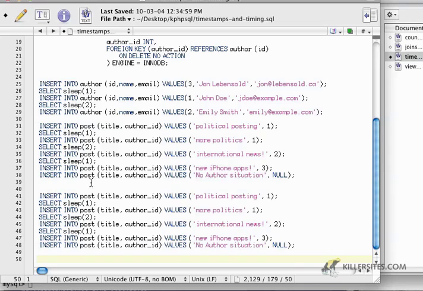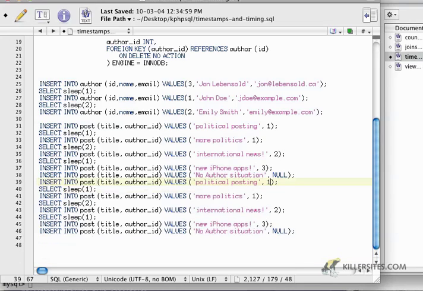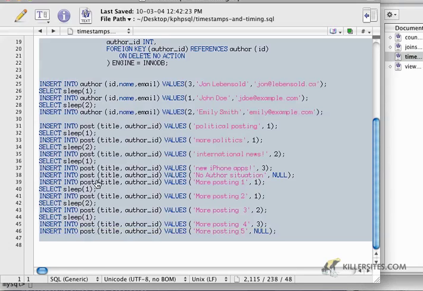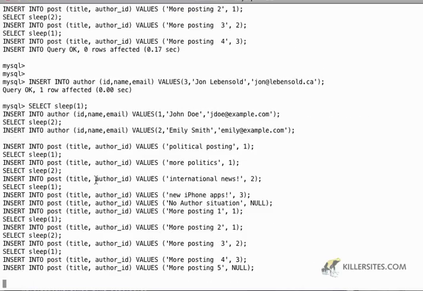So I'm going to copy these guys and then paste them, and then just say more posting 1, more posting 2, more posting 3, more posting 4, and more posting 5. Select all that, paste it in.